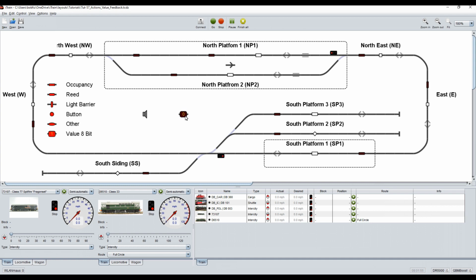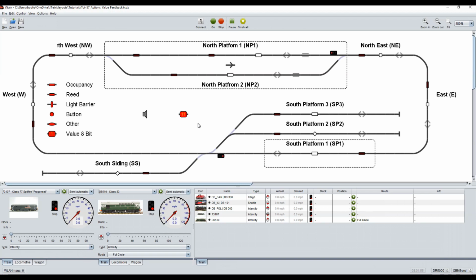Nothing happens as I increase the value until we reach the value of 4. And then the action is played. Each time we go through the steps until we get to the value 8, and then the action is no longer triggered.